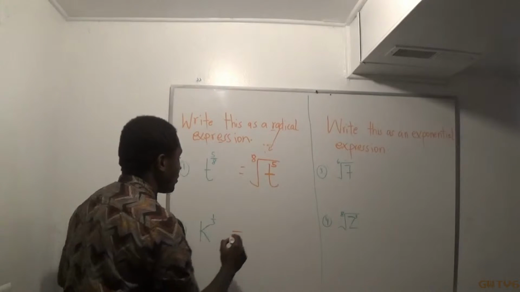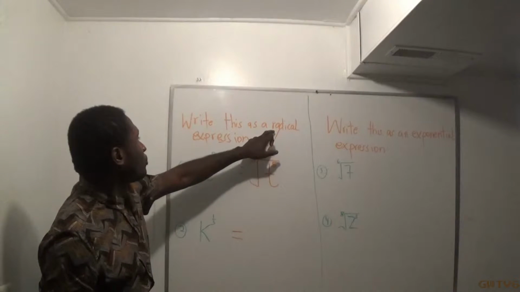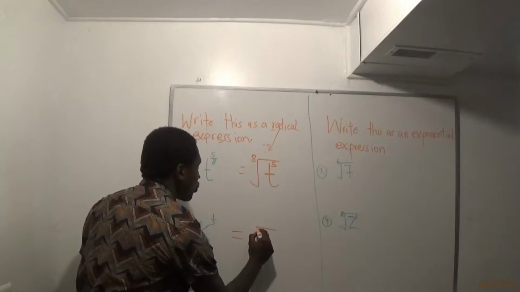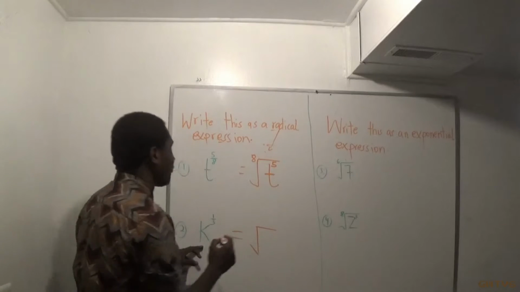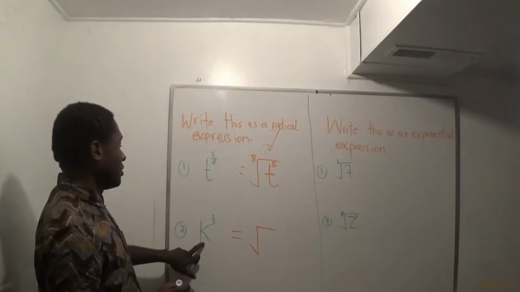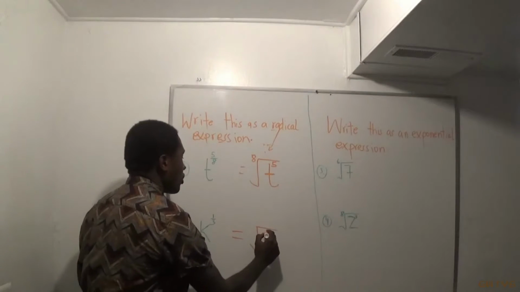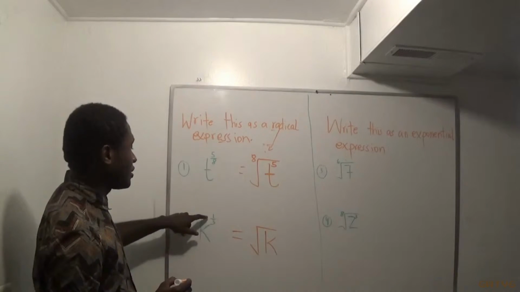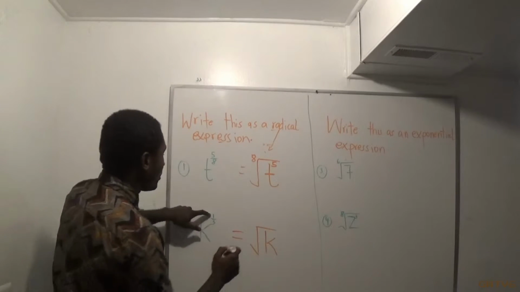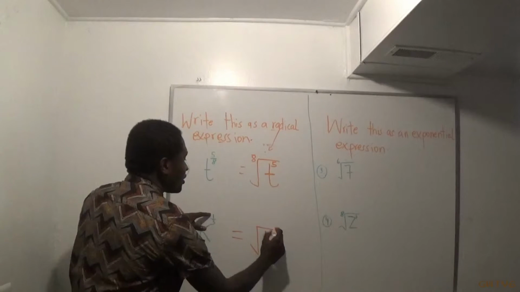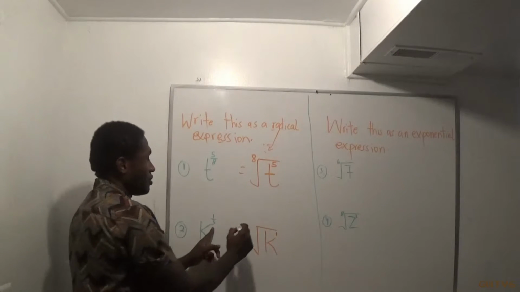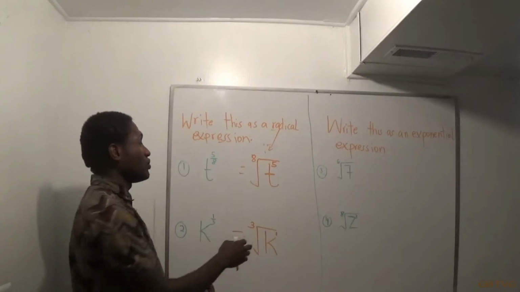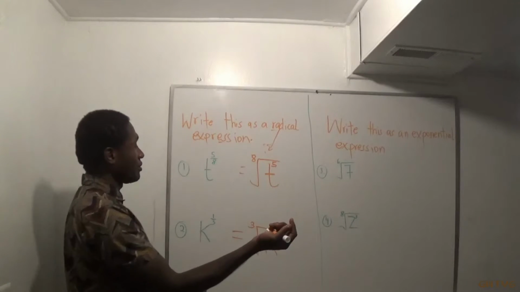Okay, let's see this. So this one also, again, I'm being asked to write it as a radical expression. So I know radical means my square root. So I have to put that down first. This k will go right in the radical. And then for the exponent, with this fraction, the top number goes right here. That will be my exponent right here. And then the bottom number will be that little number right here. And then of course, if I have an exponent 1, I can choose not to bring it. So I can just get rid of it. And that's it.